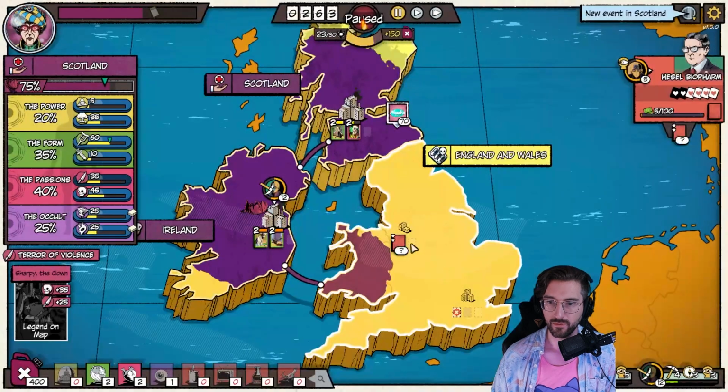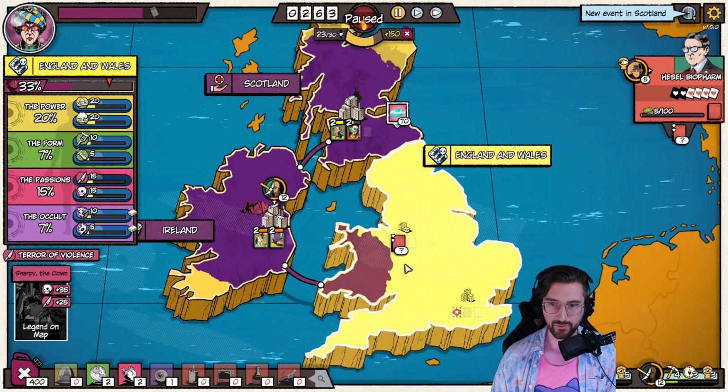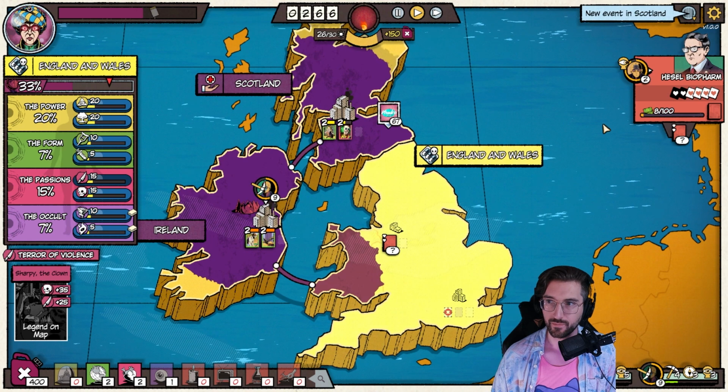Effects. No effects. Active movement of your rival. I need to explore the city. But I need an agent to do that, which I'm about to get back.